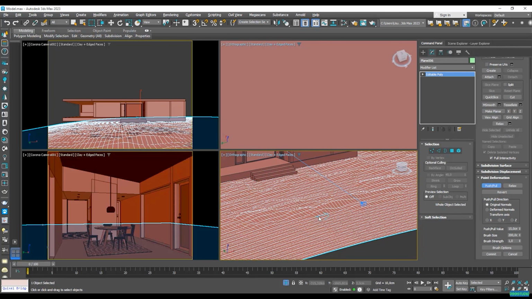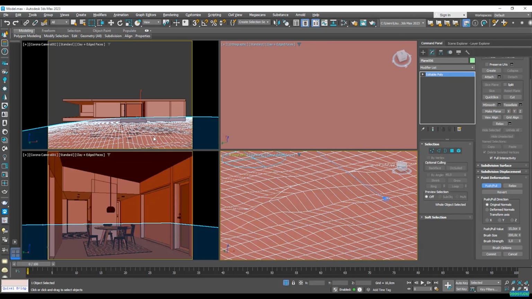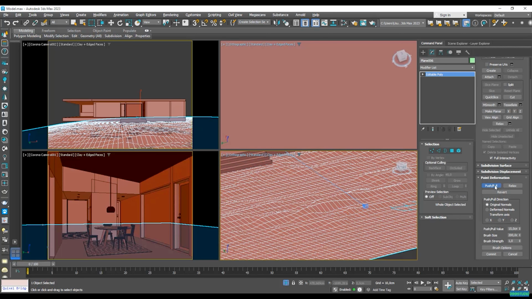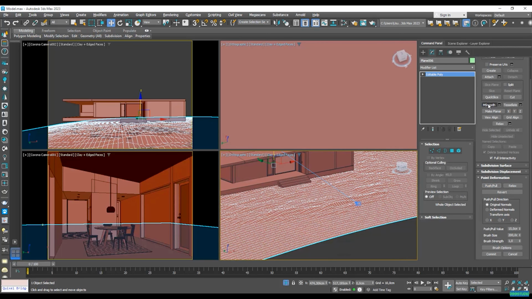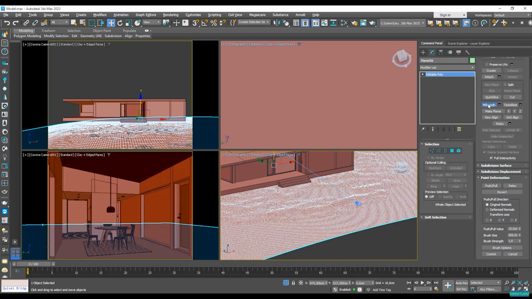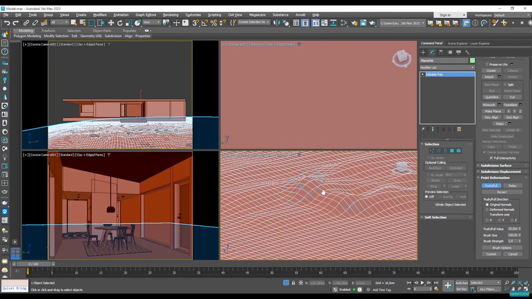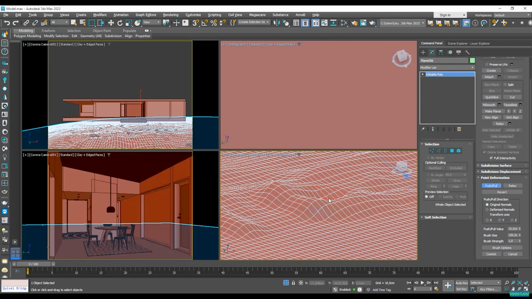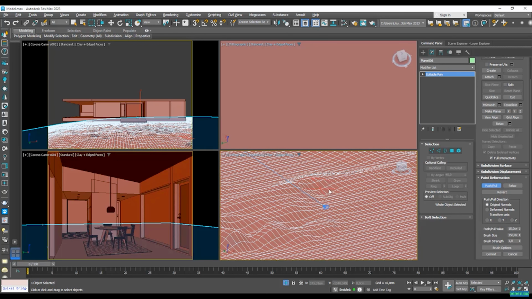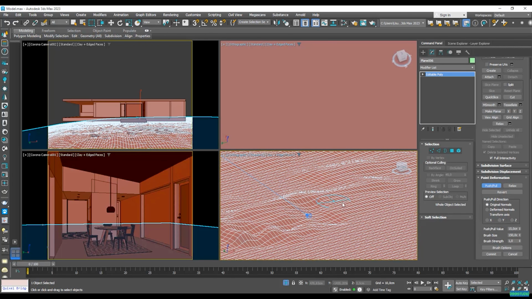And I need just a little bit more detail on our foreground, and I'm starting to see that we actually need a little bit more polygons here. So I'm going to deselect my push and pull, and let's go to our mesh smooth and put in another layer of polygons there. Let's go back to our push and pull, and let's actually make this a little bit smaller, so 150 will do. And now in this foreground, I'm going to give it a little bit more detail. Remember that if you just hit your Alt key, you can start doing the opposite of the push action.